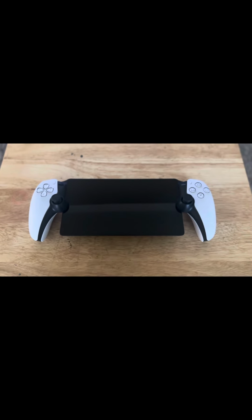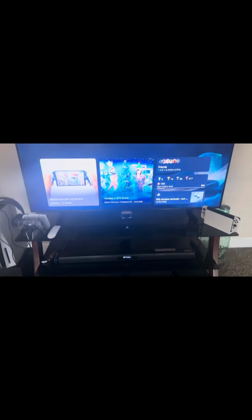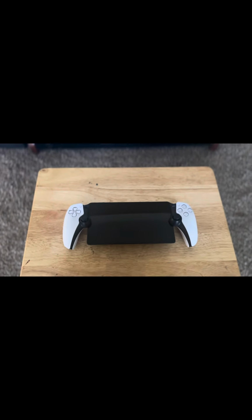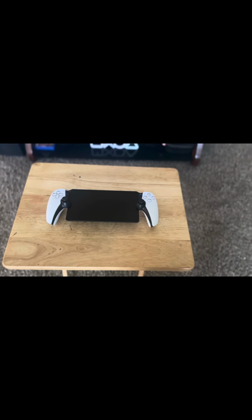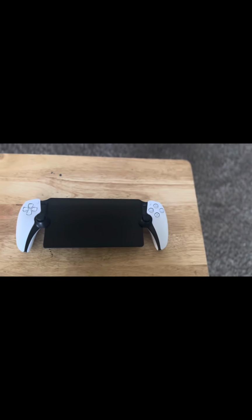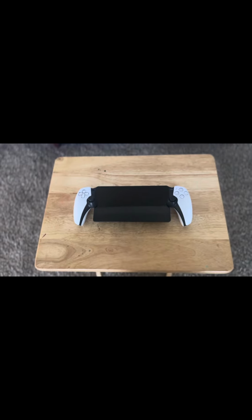PS5 Portal. So the PS5 Portal links to your actual PlayStation. So you see I got my PlayStation on. So basically it's not travel, or it ain't something that you take with you. It's for home use when you don't want to be in front of the TV. So if you don't want to be stuck in front of the TV and you want to move around in game, this is what's for you.